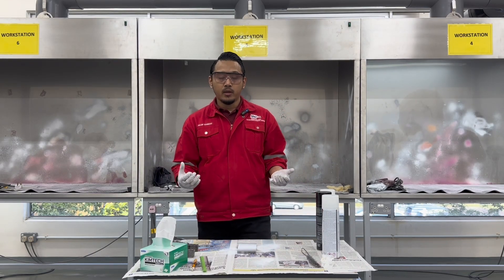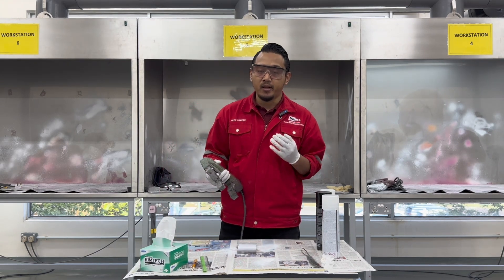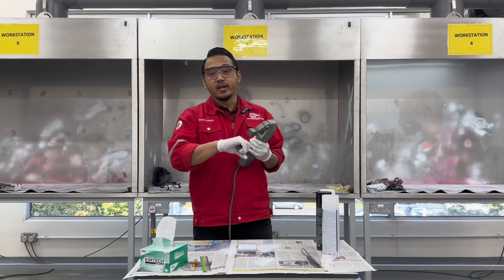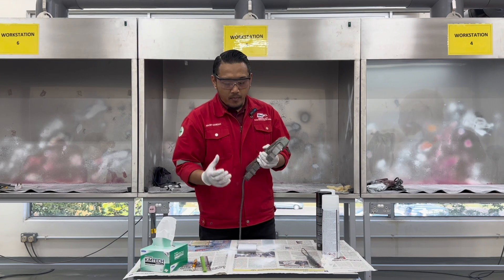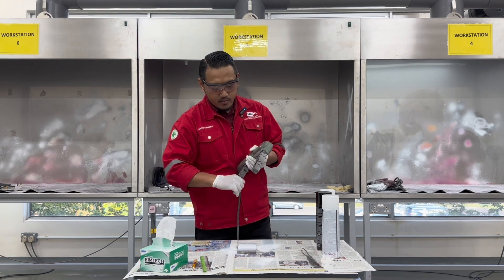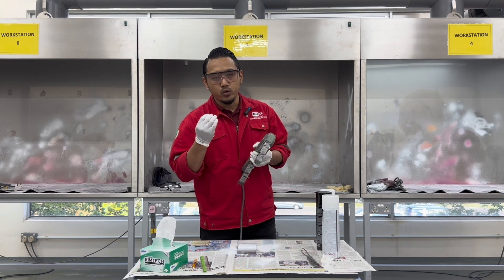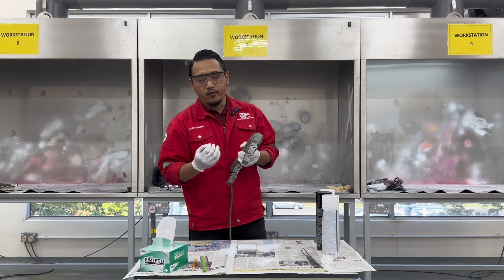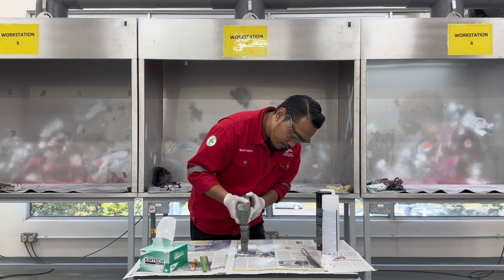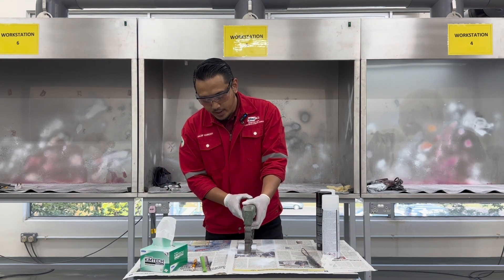The dwell time has been completed. Now let's introduce the magnetic field into the sample. Place the magnetic yoke on the sample — it has legs that can be adjusted based on the size of the weldment or welding area you need to inspect. Ensure that both legs are properly touching the sample, as this will give good contact and a good magnetic field through the sample. Adjust and make sure both legs are touching the sample.